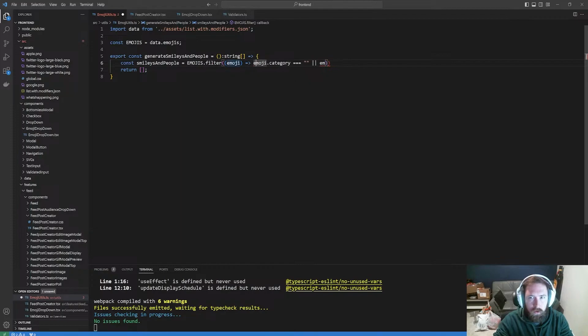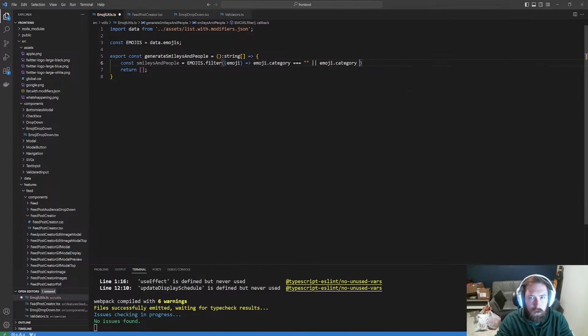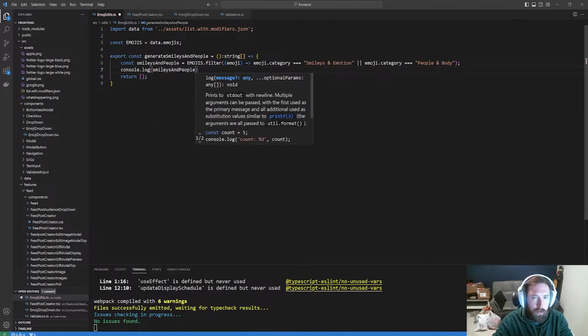We just don't even do the if, I don't think. So if it's equal to smileys and emotion, or it's equal to, I think it's like people and something, so we'll say people and body. So these are the two that we want, and the people and body are the one that's going to have a bunch of other ones. And then let's just console.log our smileys and people, I guess.